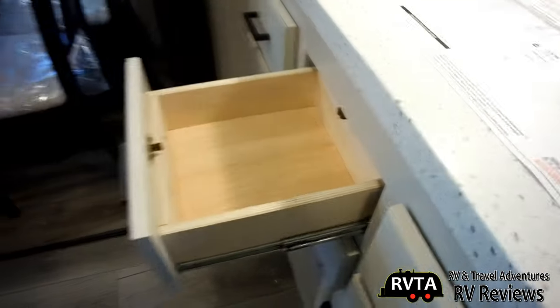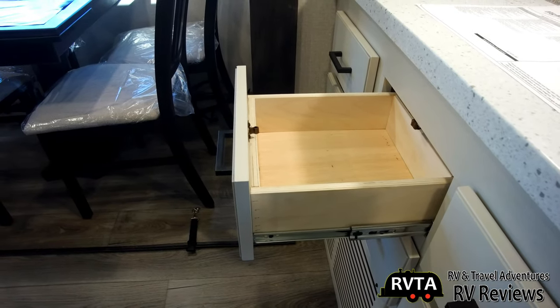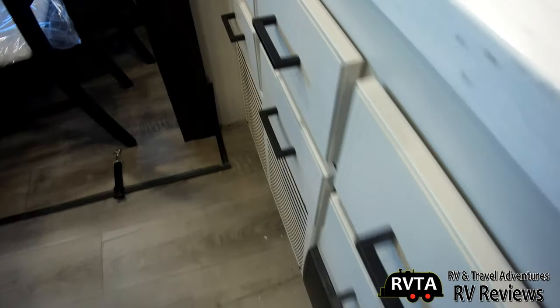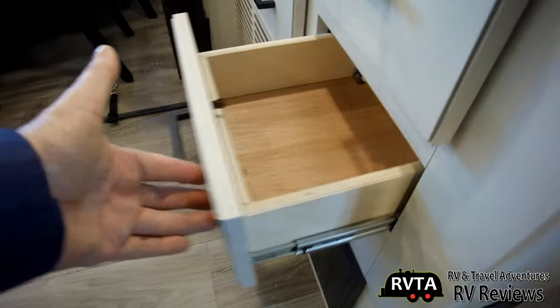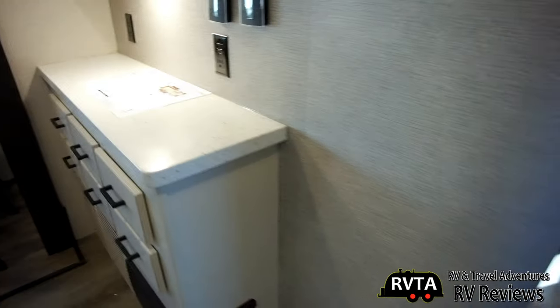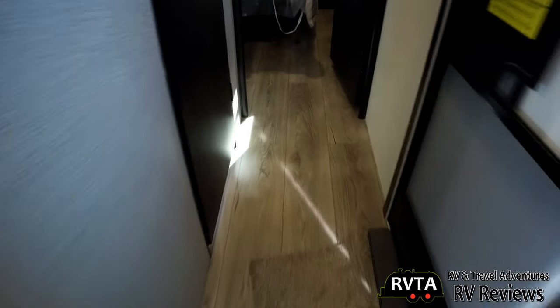Full extension drawers, plywood box construction. This is nice plywood, not some cheap plywood. Nice roller bearing glides, solid wood door front, painted in white. Nice little dark handles. No soft close though. That's some serious plywood. Some manufacturers put in some cheapo plywood. This is nice plywood. I see these RVs all the time, and I know when I see something fantastic. Let's go into the bedroom.